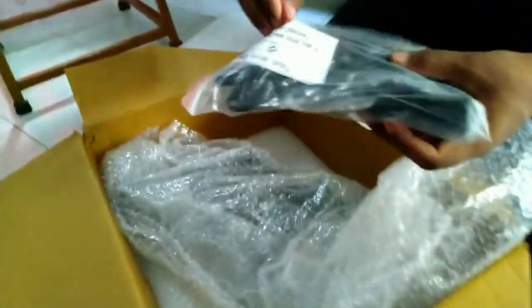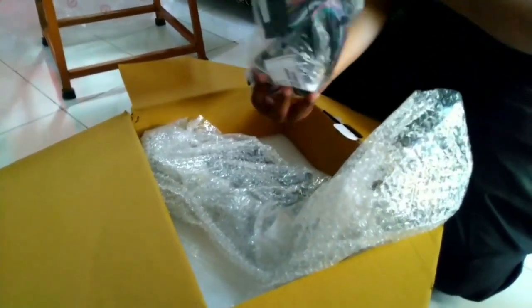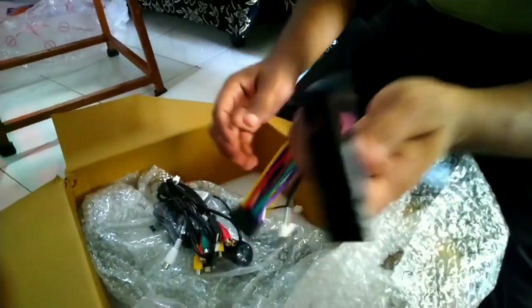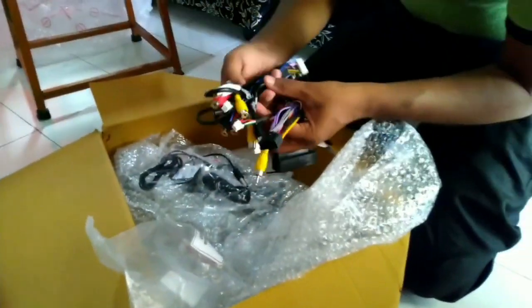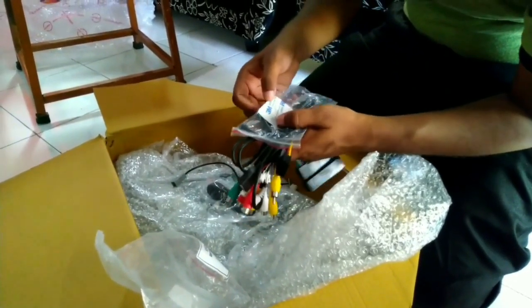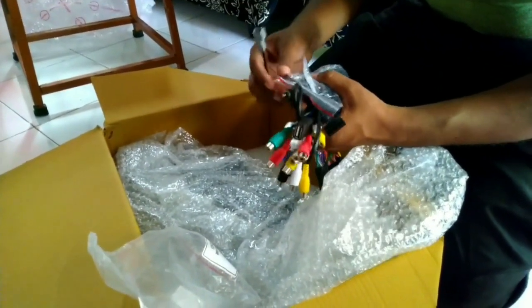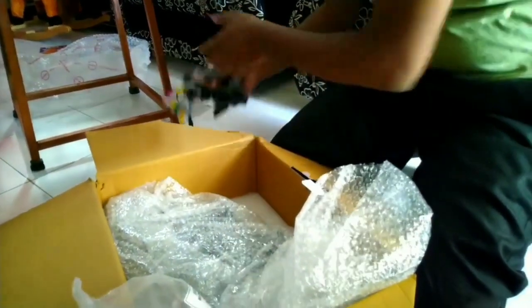So these are a few cables. Let's see what cables we have got. So this is the universal connector for connecting our car stereo jack. Those pins will go here. This will go to our unit. Okay, these cables are already tagged, so we can connect them easily. This is our GPS antenna with its cable. It has come with 3M tape, so it will not move. This is our external mic for Bluetooth audio, so you can take and receive calls. This is our FM antenna. Okay. So we'll explore it later on.